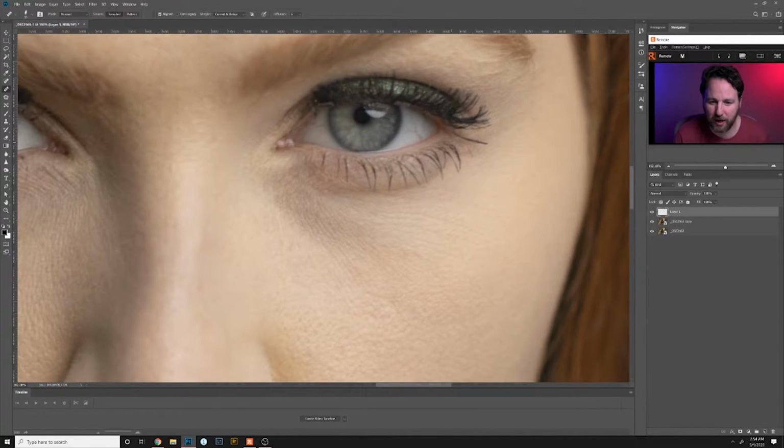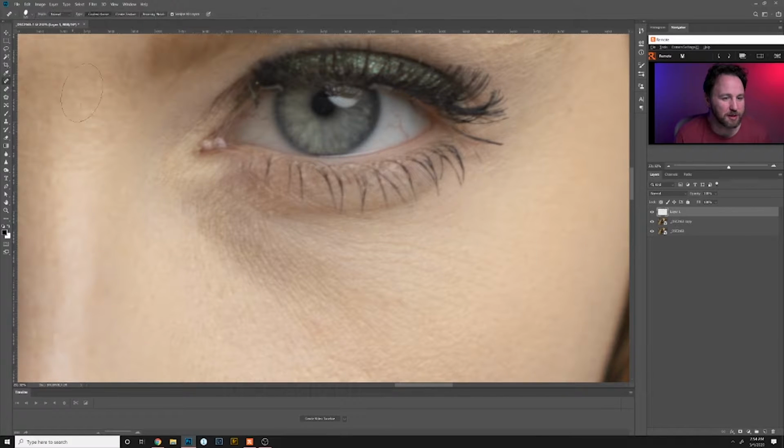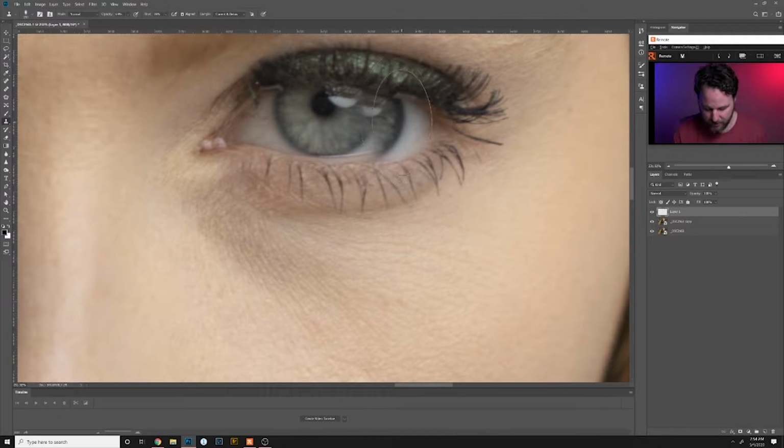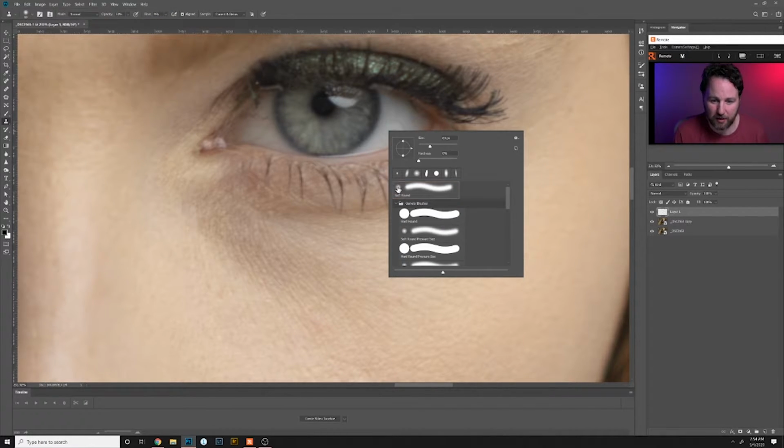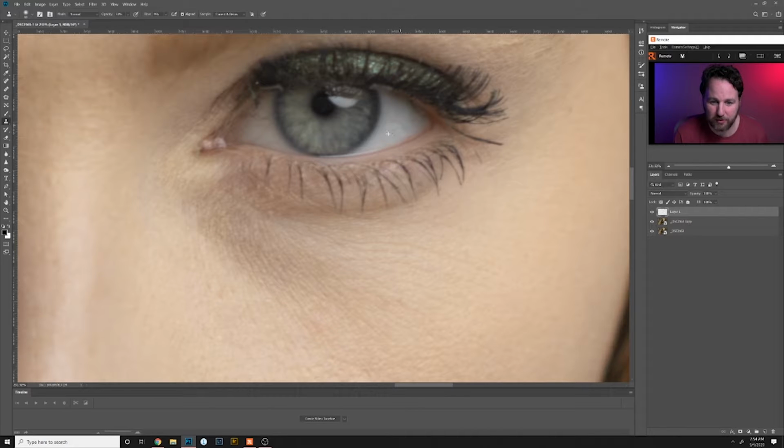You could go look at her eyeballs if you want, come in here close and maybe clean this up a little bit. Clean up those little red veins in the eye. And I'd like to use a combination of the clone stamp tool now. Come back in and clean that up a little. Take the opacity way down and the flow. Just a soft brush. Yeah, we're already on a soft brush. Kind of smooth that out.